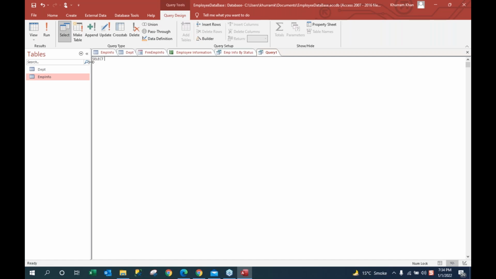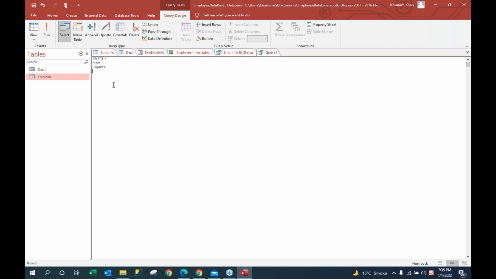So select star. Star means that I want to display all the information of all the records present in the table. So select star from which table? From EMP info. Select star from EMP info.